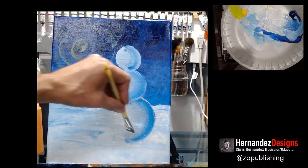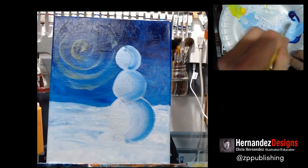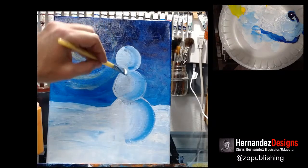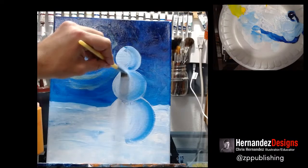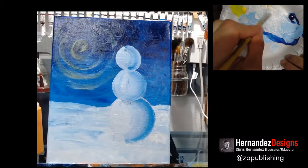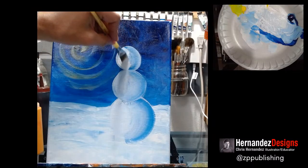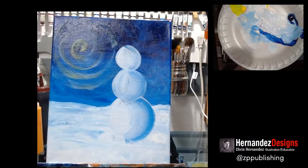Right there. I started lifting the brush up to give that painterly look. I got some more paint here. I'm going to go back here now. Don't rush this. Okay. Now let's go back up here. I'm going to add some more paint. I like that. That's good.